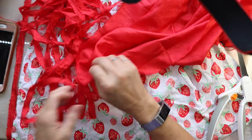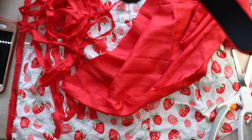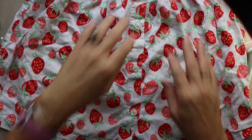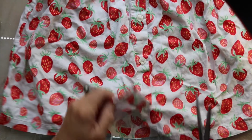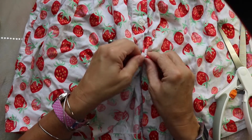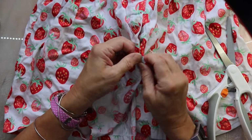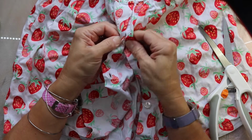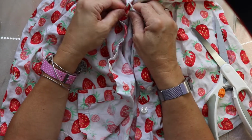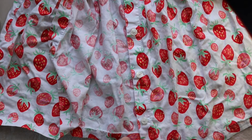I am also using some red silk fabric in these tassels, and then I will also be using some other trims. The first thing I need to do with the dress is disassemble parts of it. As you can see, right down the front here, this is where the dress buttons together. So I'm going to unbutton it, and then I'm going to remove this button section. I might decide to use that in the tassel, or I might decide to use it in the junk journal. So that remains to be seen. I haven't quite decided yet.